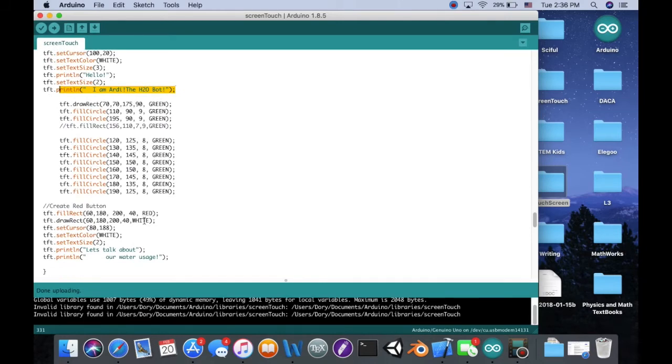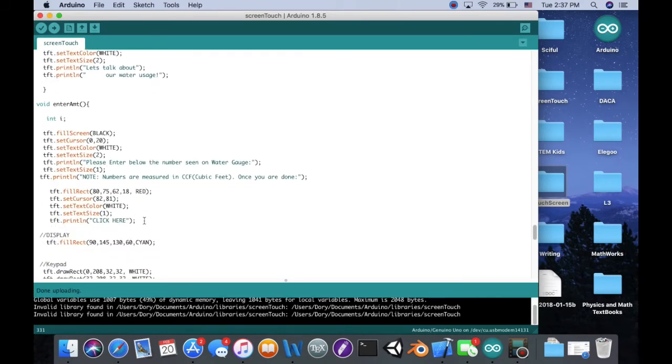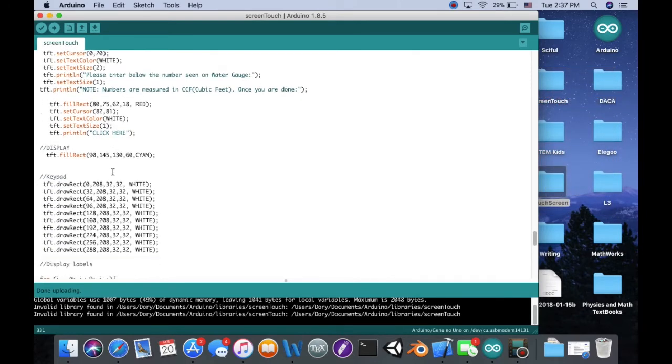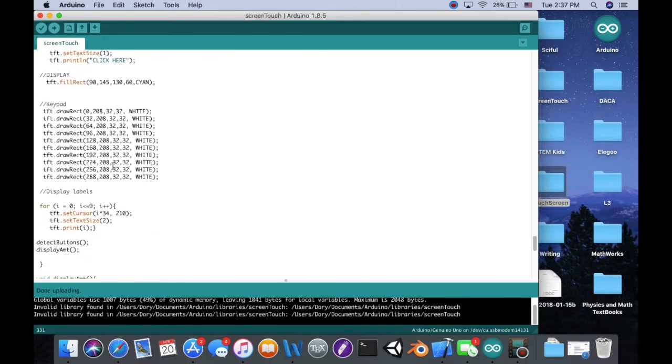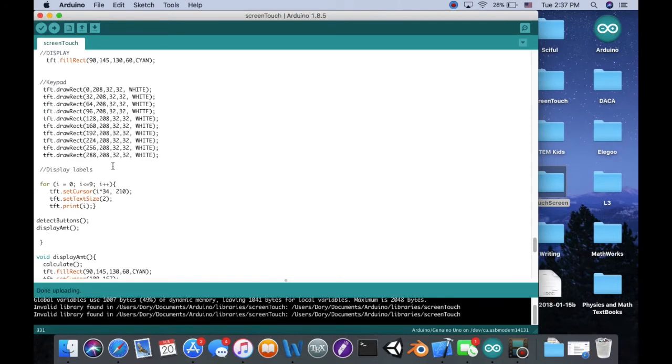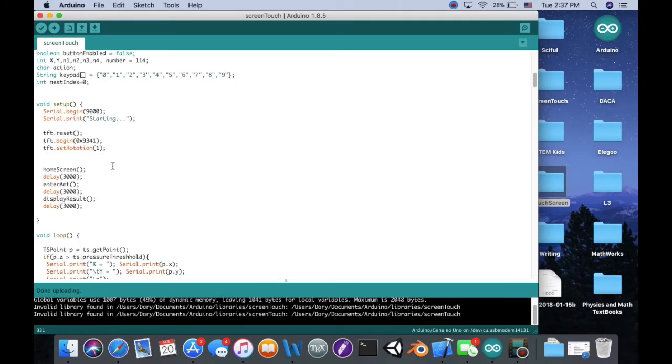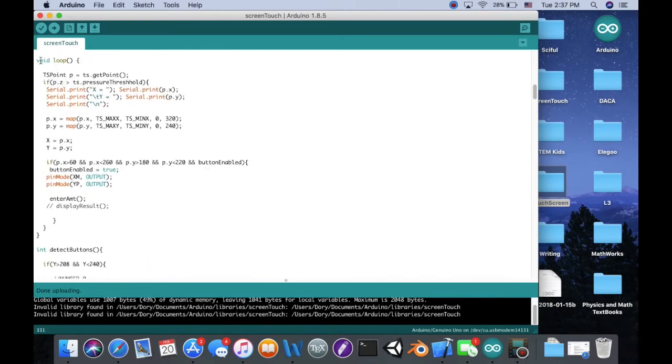If you keep scrolling down, we'll have the other functions that I had. So enter amount, when somebody's entering the amount. Now this enter amount is just the screen. It's not the exact function of how this is calculating or touching the buttons. The buttons, you want to make sure you put them in a loop, because this way they can continue registering the pressure points. So if I go all the way back to the top and scroll down a bit, it says void loop. This loop is letting me know where my pressure point is.